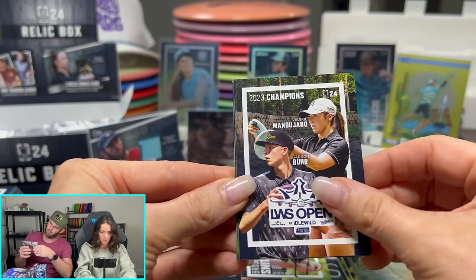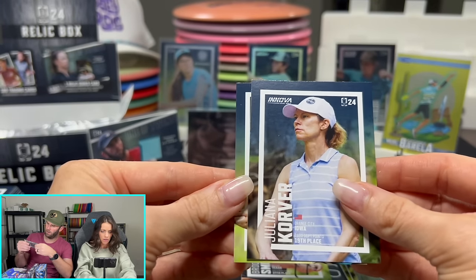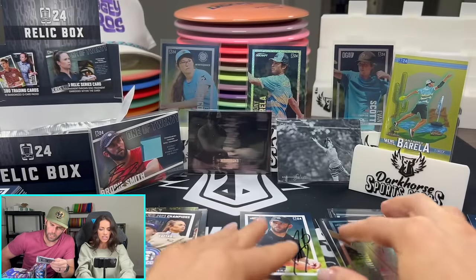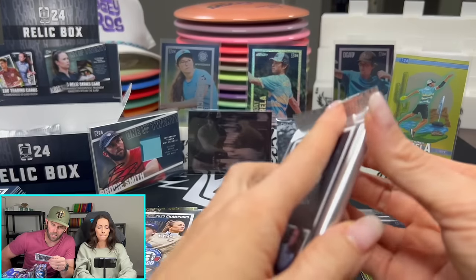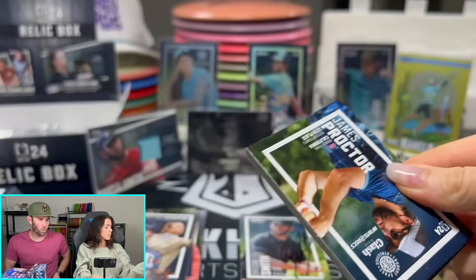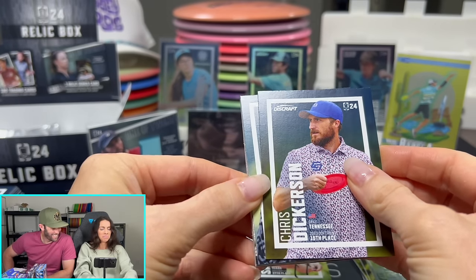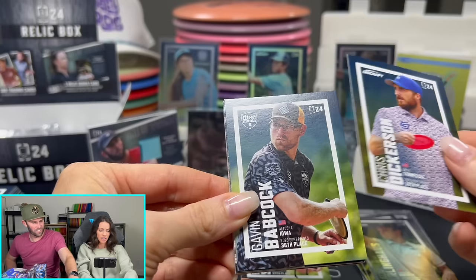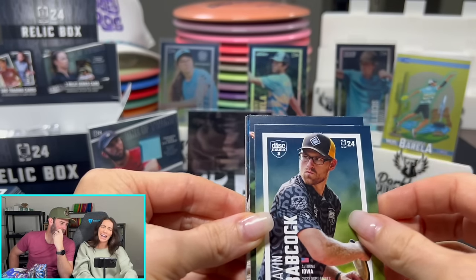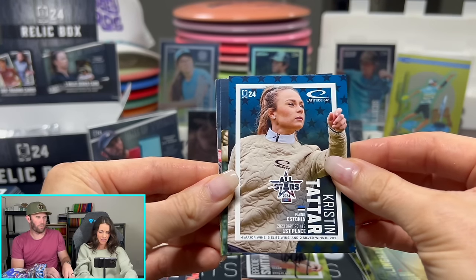Another LWS Open — I feel like I've seen this one. Haley King, Katrina Allen, Juliana Korver, and Erica Stichcom. Each player card also has a one-of-one Disc Golf Pro Tour stamp variant and four different foils — that's cool. We'll just turn around and see the numbers. Proctor — the Proctologist. Chris Dickerson, Gavin Babcock. Kevin Kiefer. Ooh, Kristen Tatar — we'll sleeve that up on the All-Stars. That's a nice one.